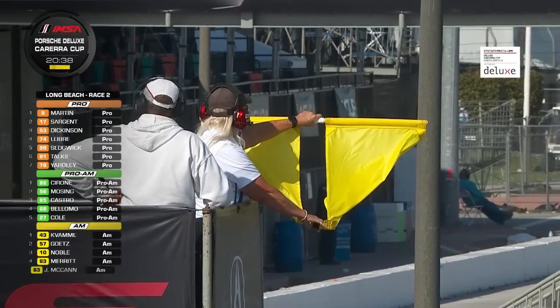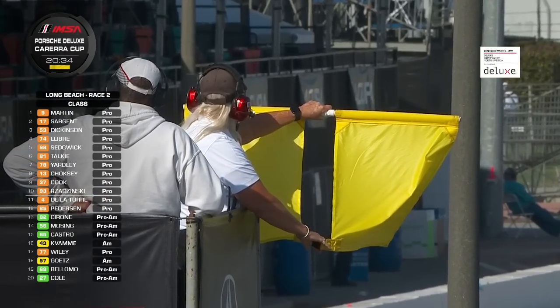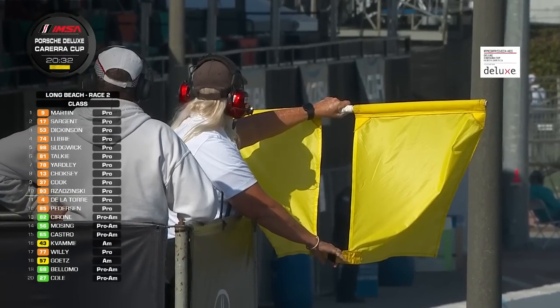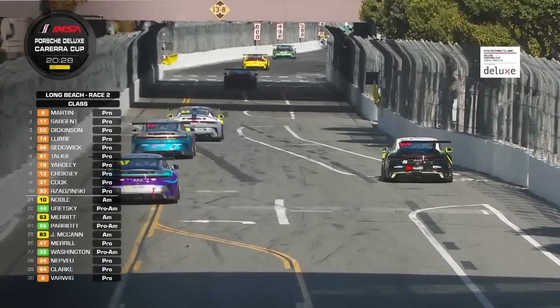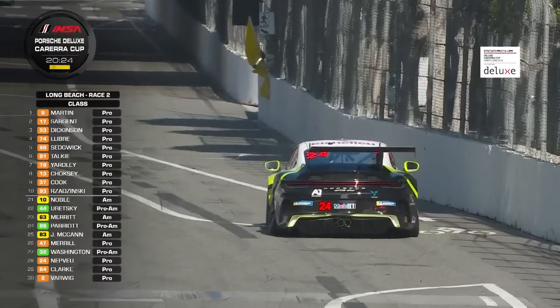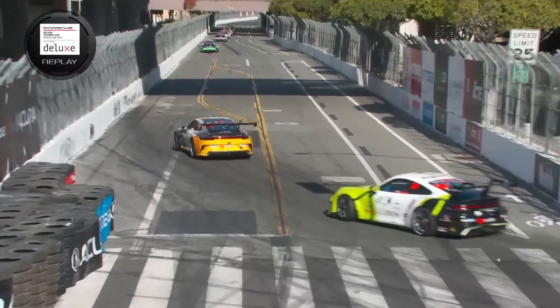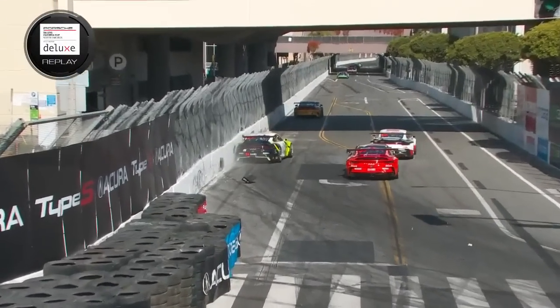He's got a pretty handy lead coming into this race today. It's already 22 points over Tom Sargent. So as the caution comes out, he knows he's just got to be careful. He saw what happened the last couple of years, where somebody opened up a big lead in the championship and eventually lost it. Particularly last year with Kai van Berlo, his teammate, of course. So he's very mindful of that.